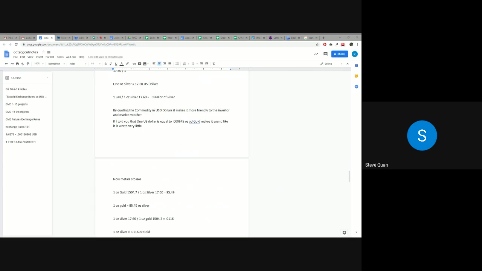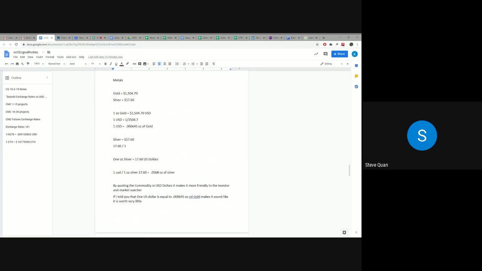Carl, could you go back like half a page to the silver part? Okay, so moving on, silver is kind of an in-between, a smaller instrument with a larger Satoshi price, so to speak. Silver, 17.60 divided by 1, is how we always hear it quoted on CNBC, Reuters, whatever. Quoting it the other way, we don't hear it quoted too often, where $1 buys you 0.0568 ounces of silver.